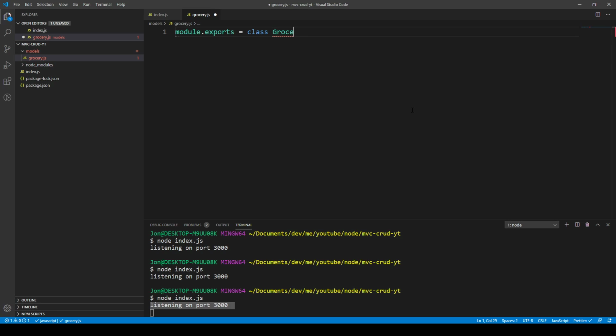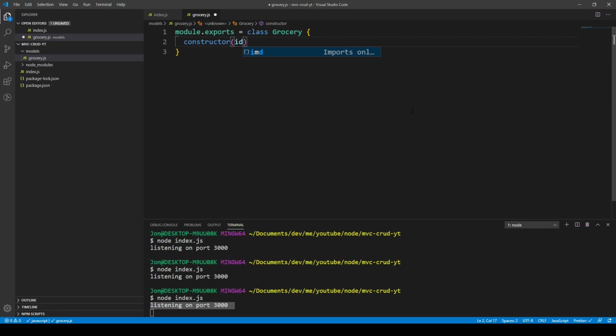So we can have this grocery class here, and a class can have a constructor, which is just what runs when the class is initialized.